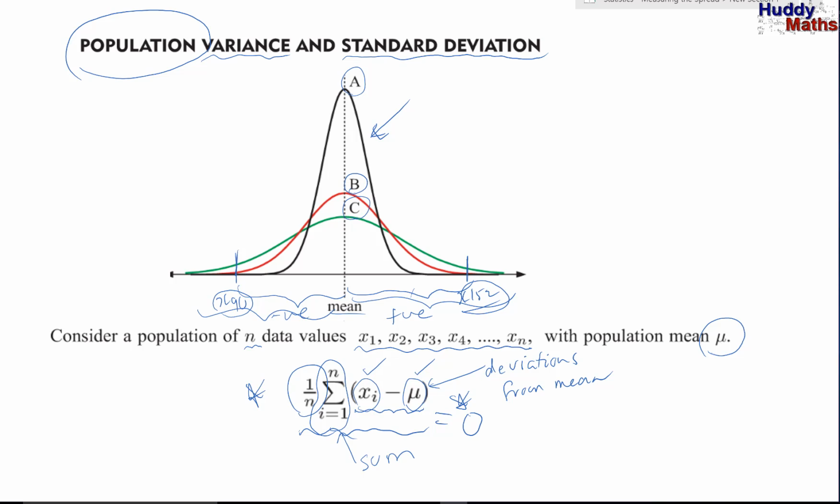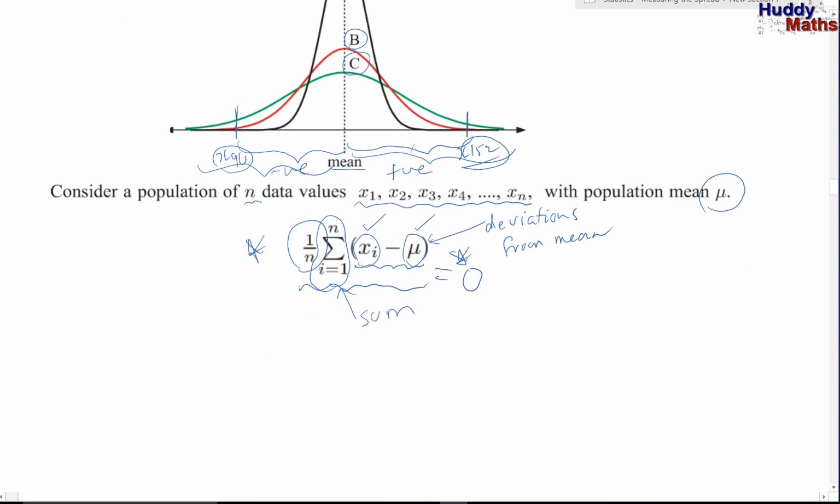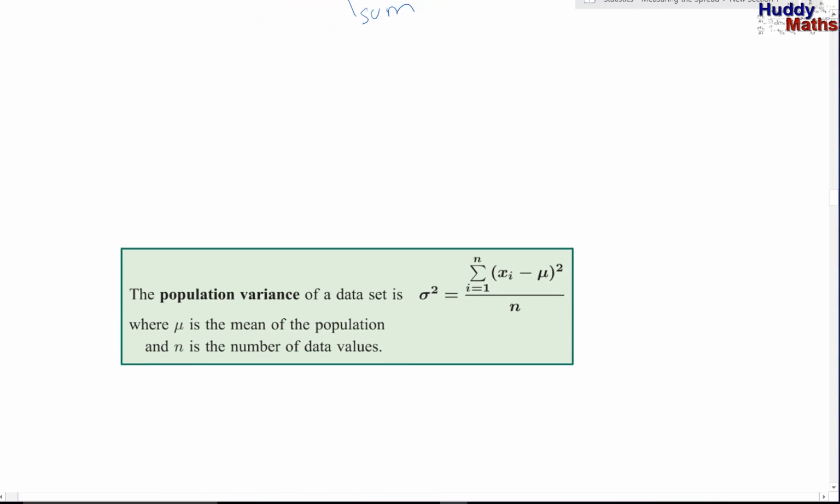We'll come and look at some examples in a minute. So that didn't work, but our desire is to measure here the variation or the variance of scores away from the mean. Let's play with it a little bit and see what we can come up with. Well, here's one here.